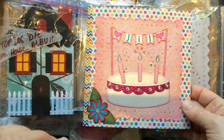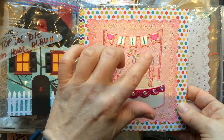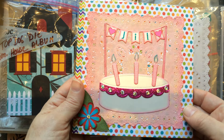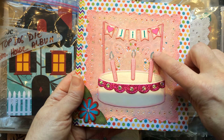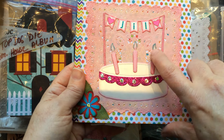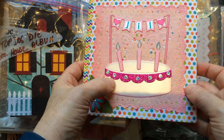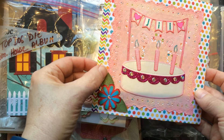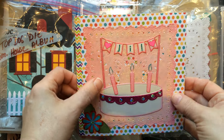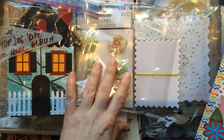I always say this about Terry, but it's about the details. She always pays attention to every single teeny tiny little detail. Look at these die cuts — she edges everything. My name in a teeny tiny little font with glitter paper, the candles edged in pink, and she went in with glitter paint. She edges it with a paintbrush, and she added dazzles throughout. The doily is just so beautifully turned pink. This is just beautiful.